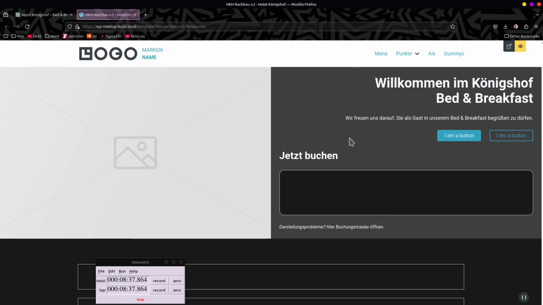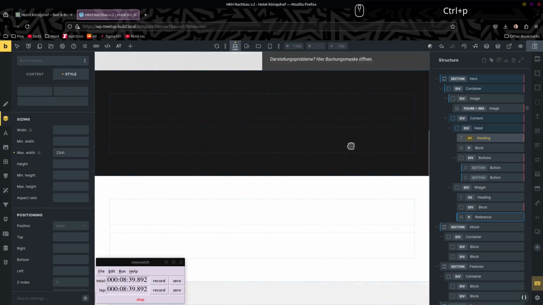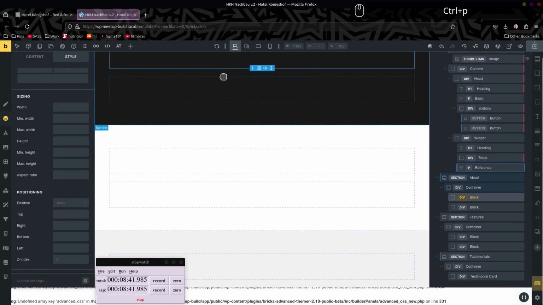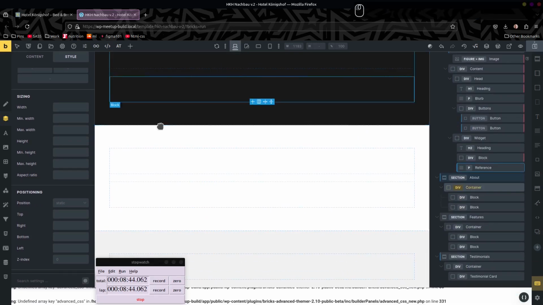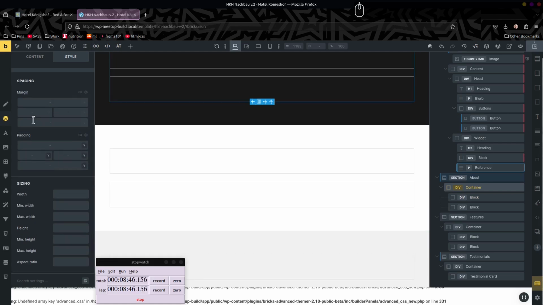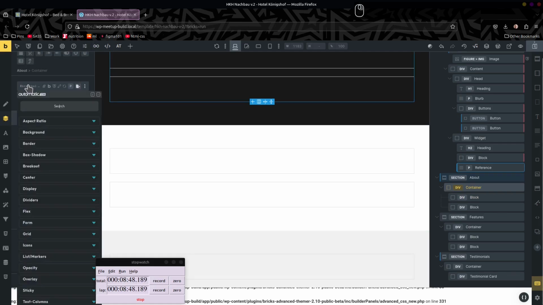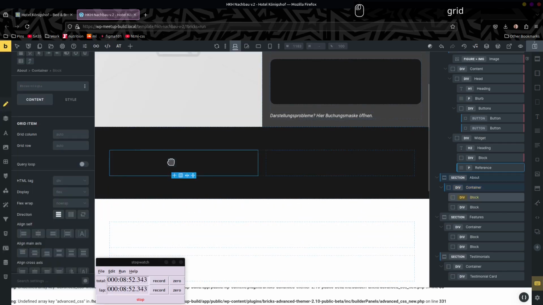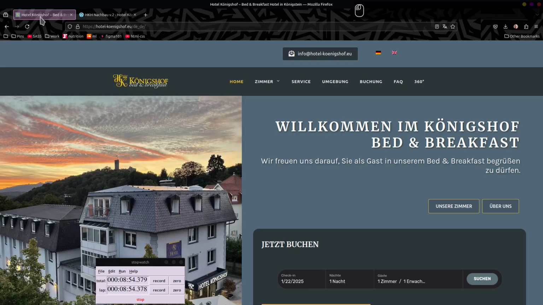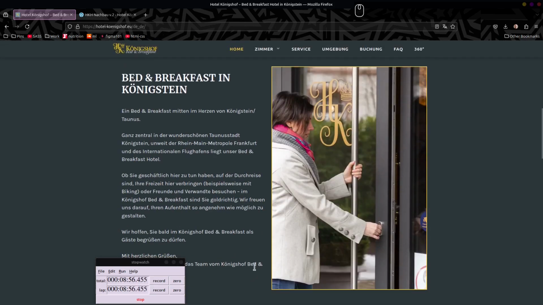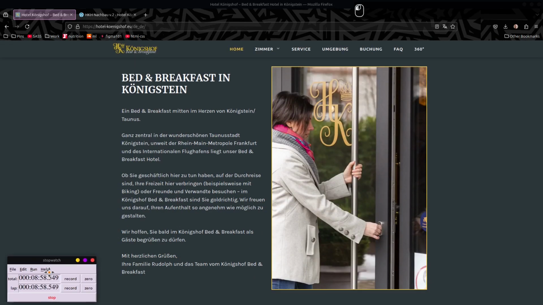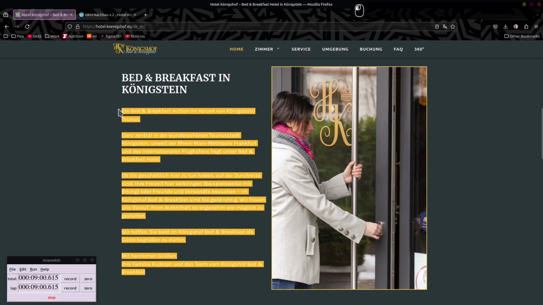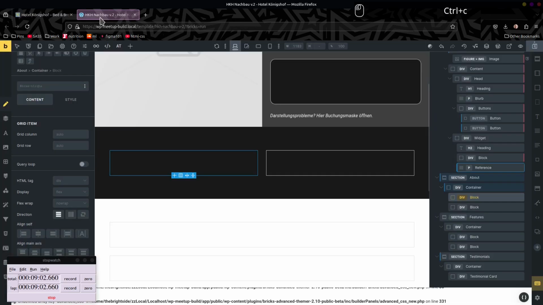Obviously it's done for desktop. I'm not going to have time to mobile optimize this whole thing, but I just want to breeze through these sections to get them done. So this one again is going to be a grid 2. Grid 2, wonderful. This time we keep the gap, and here we have a heading and a text. Look at that. Let's get the stopwatch out of the way. Bada bing, bada boom. Here's the text.